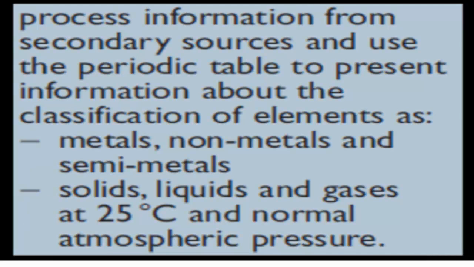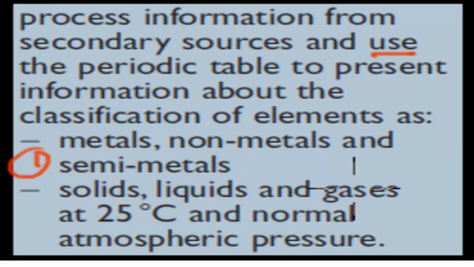Welcome back. In the last video we used the physical properties to classify things as either metals, non-metals or semi-metals. What we're going to do in this video is the next dot point, which says process information from secondary sources and use the periodic table to present information about the classification of elements as metals, non-metals and semi-metals. That's our task number 1.